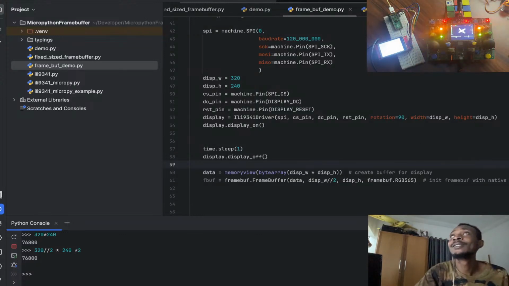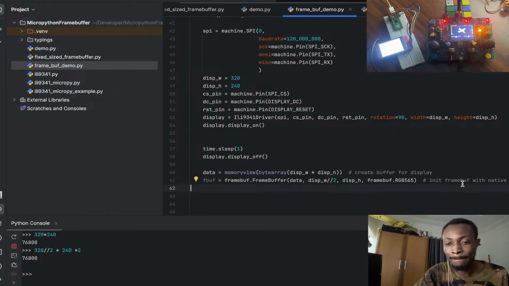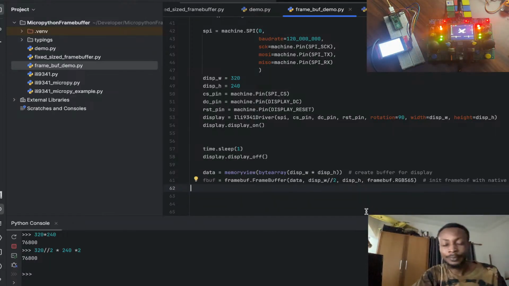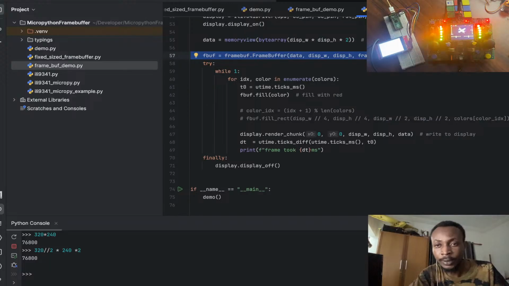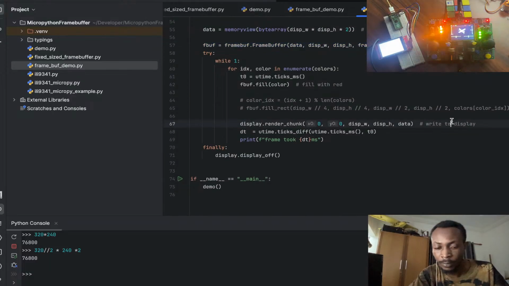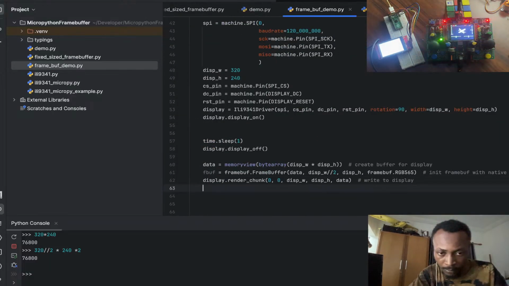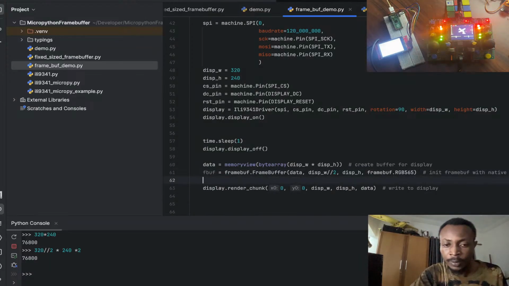Okay. So right, we can totally do this. And let's just try and render this. So we have our render chunk function.